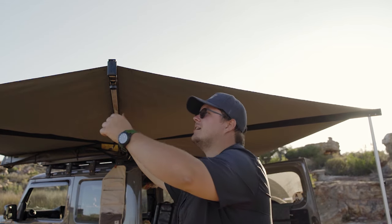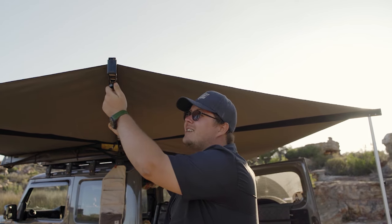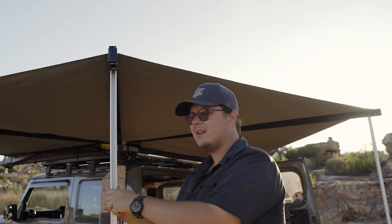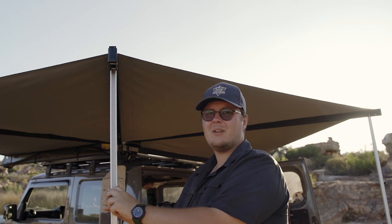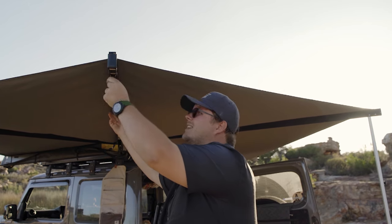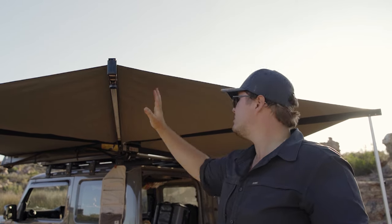But it's also just really simple. I mean, you undo the little knob, boom, pull back, leg deploy, done. Okay, tighten the knob, it locks it in place. Put it back. I don't know what magic and trickery they use to do that whole thing, but it works. And it's consistent. And anyone can set it up.